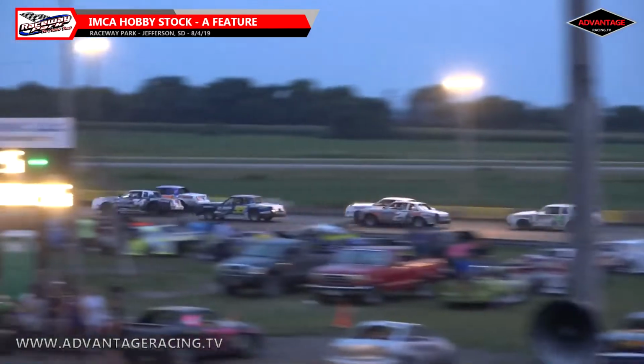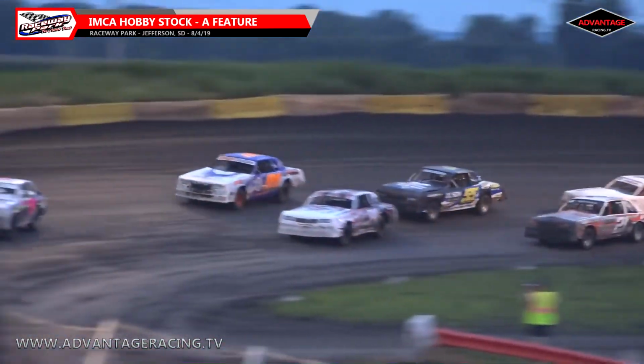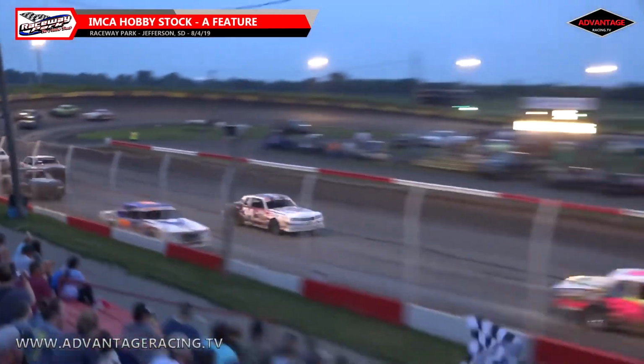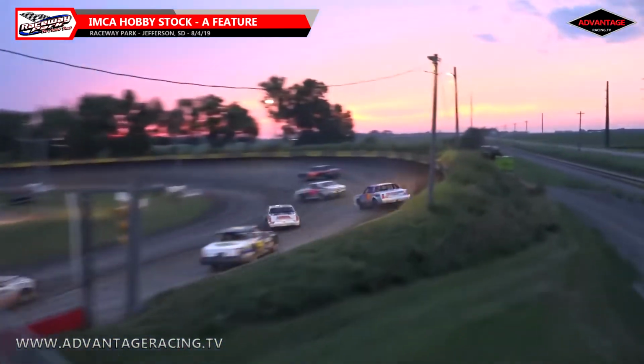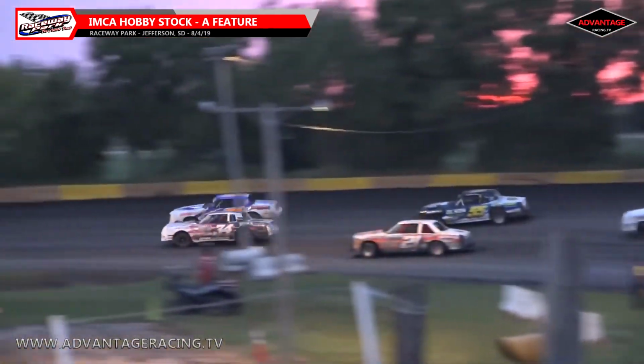Going to pull side by side with David Miller in the 34M. Here comes Derek Husted, but out front still, Little Zeppi and Aaron Schoen. Derek Husted passing David Miller, going into 1 and 2. Derek really is getting high up there, but he's making it work on that high side all by himself.